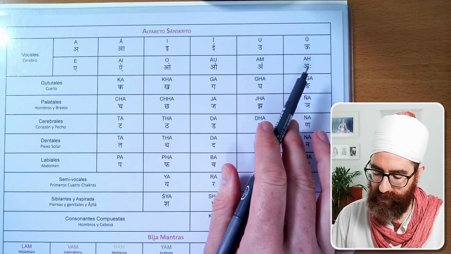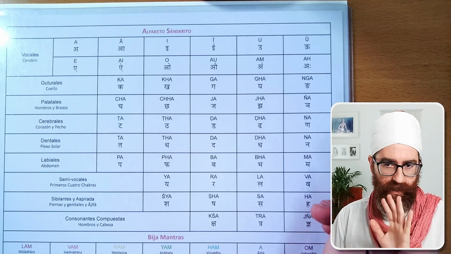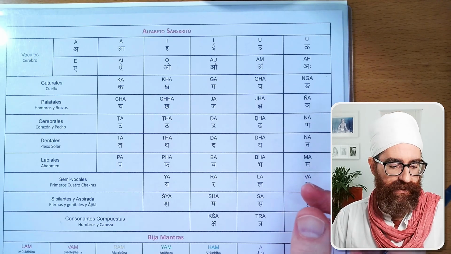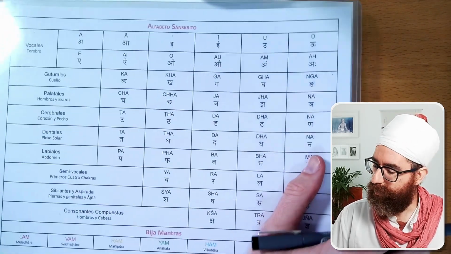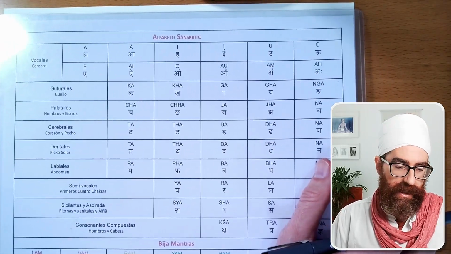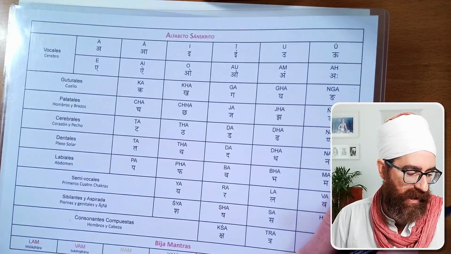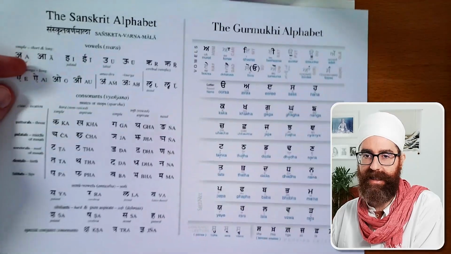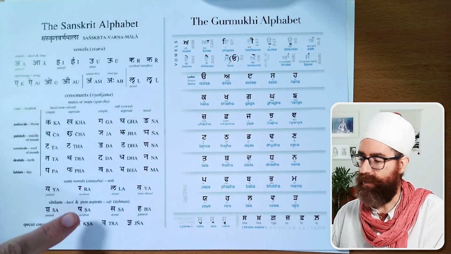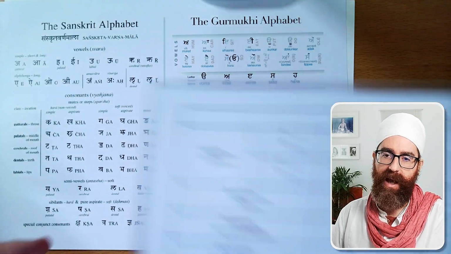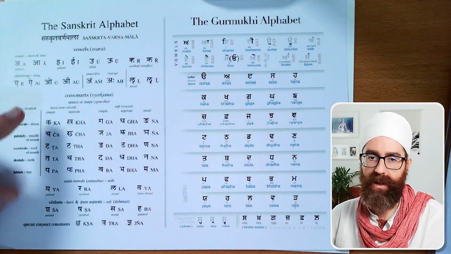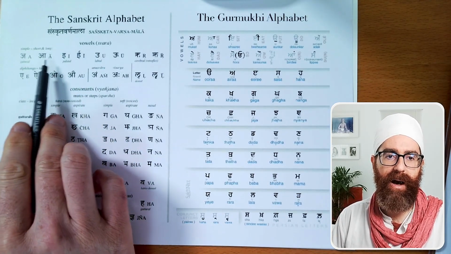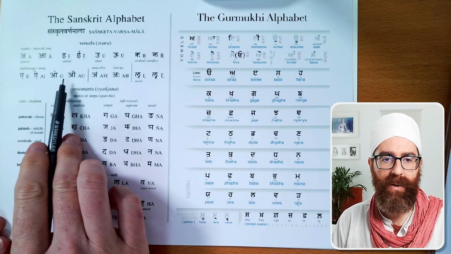Then there are other sounds which are also kind of connected to this, but we will leave it here. We don't want to complicate things too much. And just for those of you who want to apply this to Kundalini Yoga, which when we use the mantras which are in Gurumukhi, I just want to compare this diagram. This one, I have made myself, but this one, you can find on the internet. And again, we can see in the Sanskrit alphabet here, A, I, U, E, I, O, au, ah.